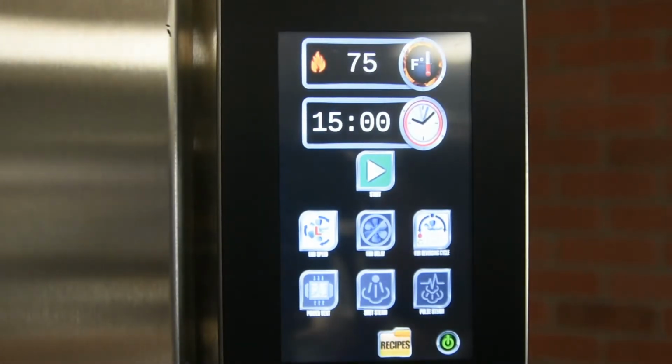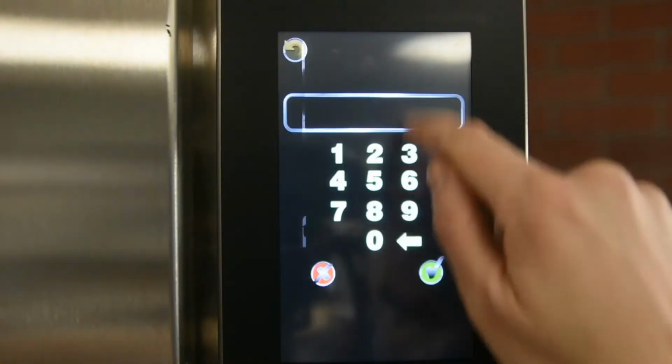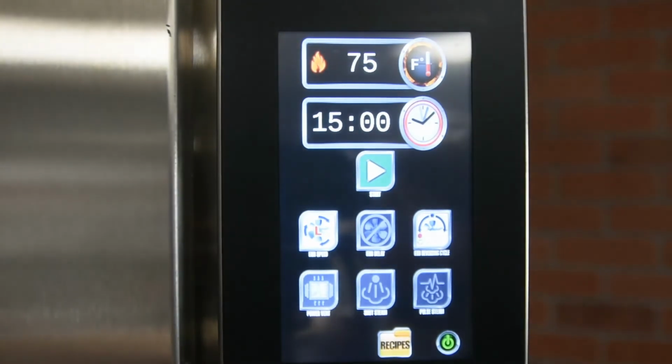First, we will go over how to operate the oven in manual mode. To change the temperature, select the temperature button on the top of the screen. Type in the desired temperature and then hit the check mark. The flame symbol on the top left of the screen indicates that the oven is heating and has not yet reached the desired temperature. The flame symbol will go away once the oven is at temperature.